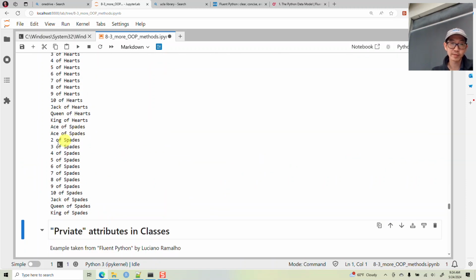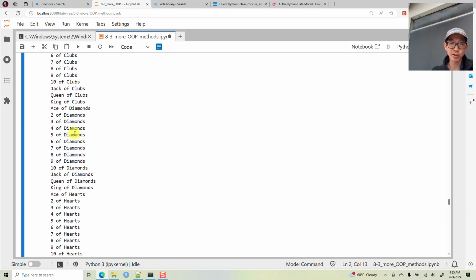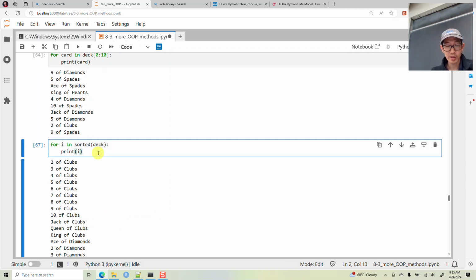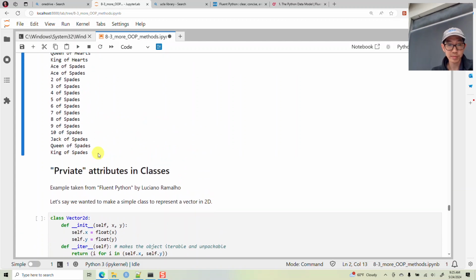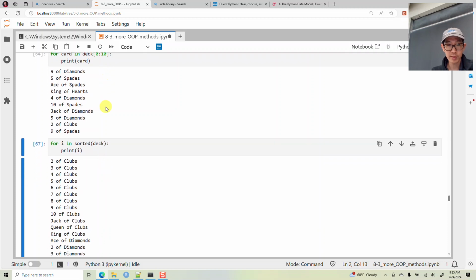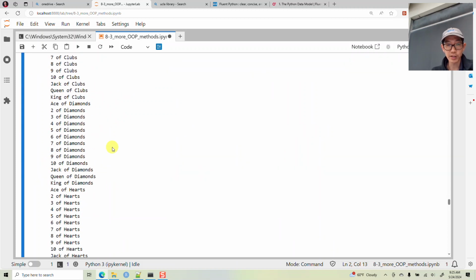So you can see Ace of Spades shows up twice, and we have no Ace of Clubs. But the deck is still in its shuffled state because we called shuffle on the deck.